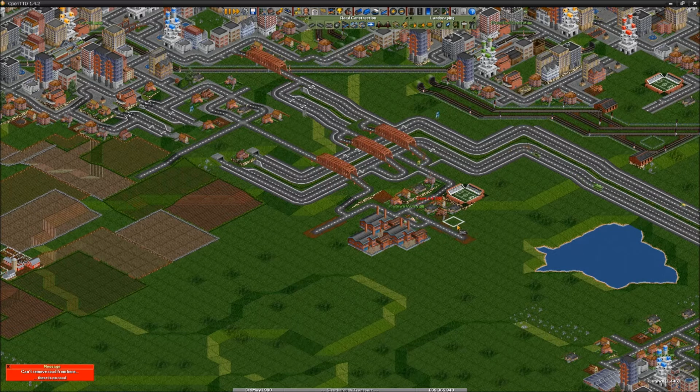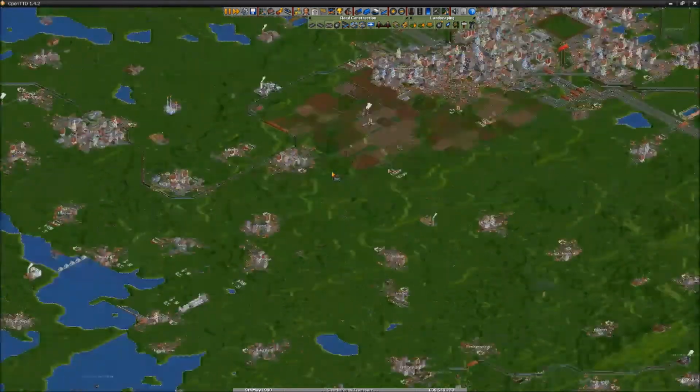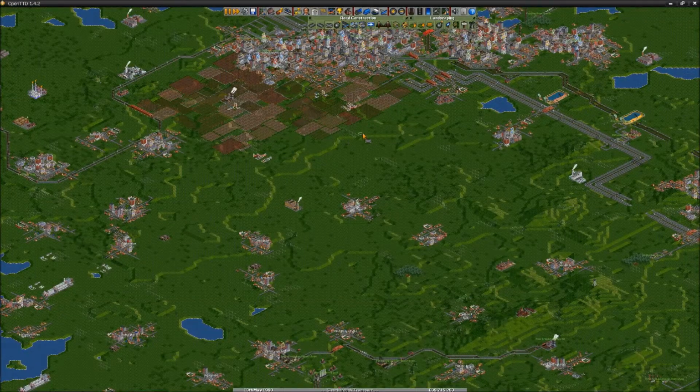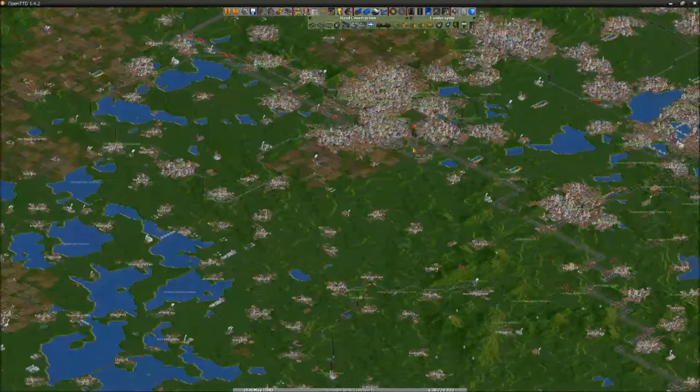I can expand. Why do we have two birds here? Why did I do this? Oh, it was this small here. Meh. Never mind. Maybe we could build a motorway in this direction, down to the west. Somewhere.